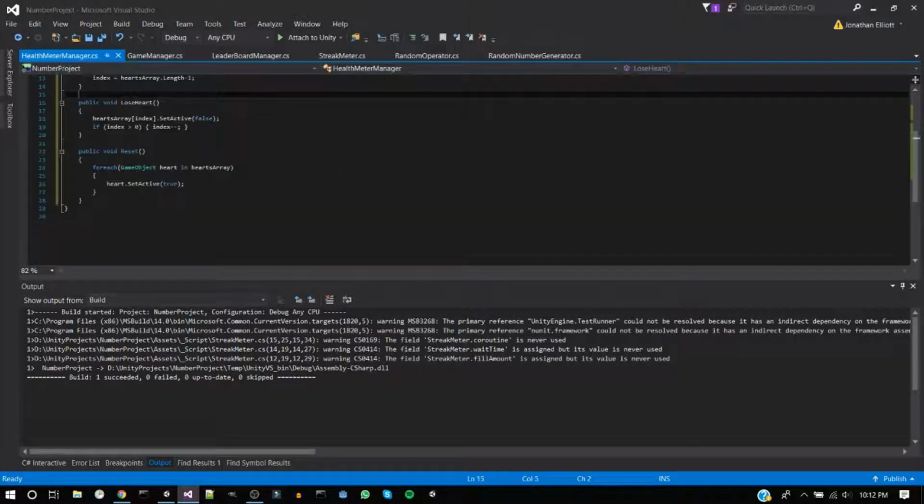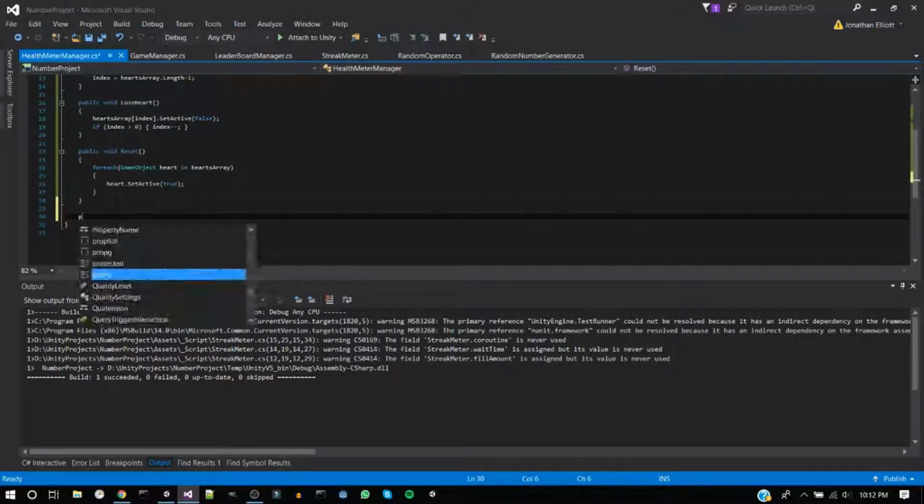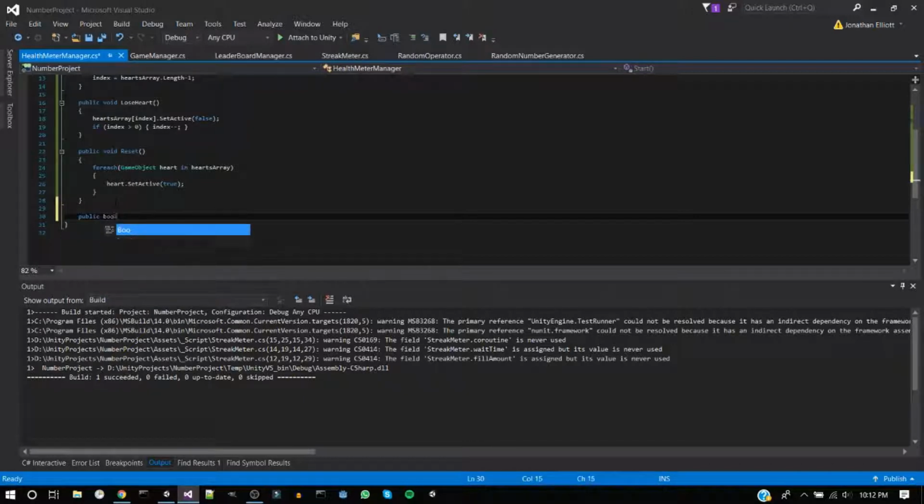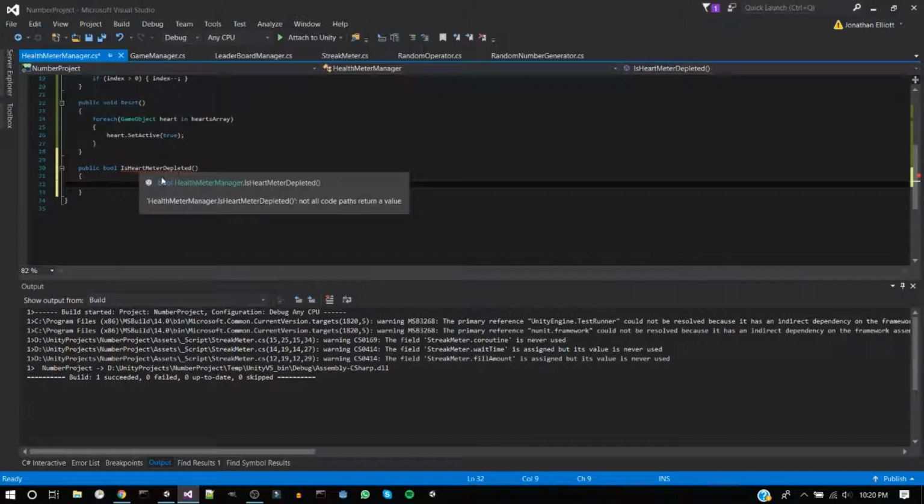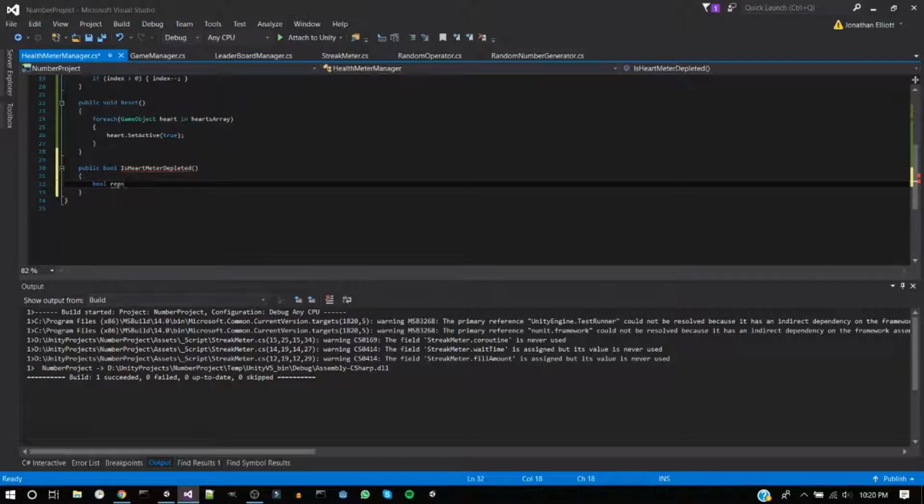So what I need to do here, let me go back to the hearts menu manager. And so I want a function public boolean is heart meter depleted. All right, check that the heart meter is depleted. We can use the index. So what we're gonna do, we're gonna make a temp bool. So we call bool response equals false as default.